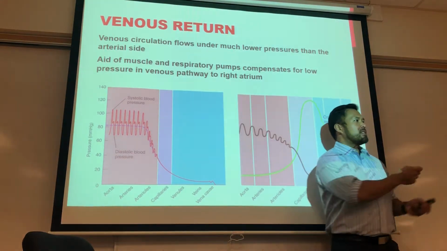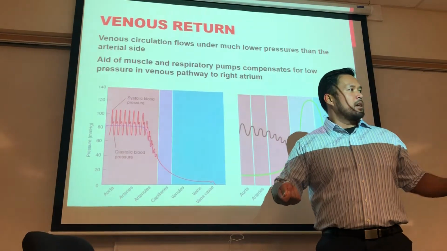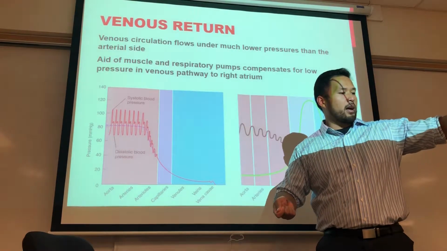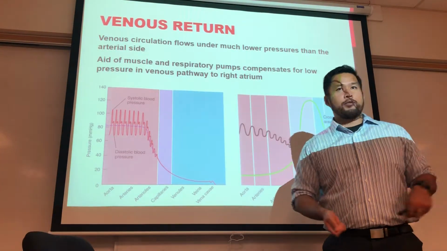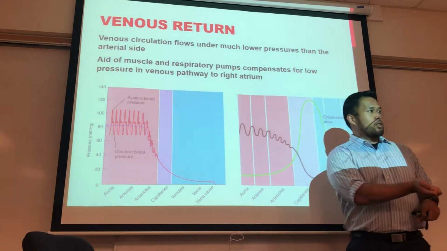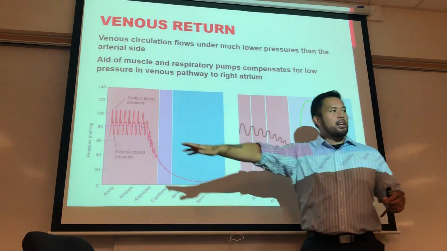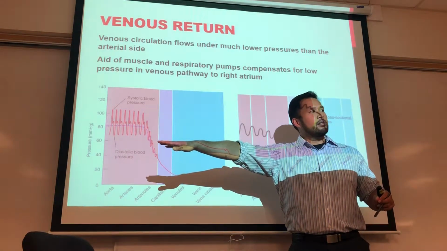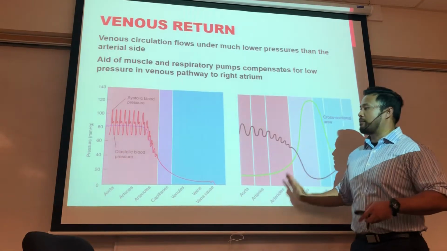If you don't believe me, take a garden hose. Take one short garden hose, take one really long garden hose, and turn up the flow on each of the nozzles at the same rate. If you were to take a look at the pressure at the end of the short hose, you'll see the pressure's high. It's spewing out water pretty quickly. But take the longest hose, and you'll notice the pressure's really low. And that's just a factor of blood having to travel its distance.